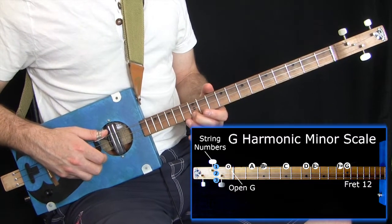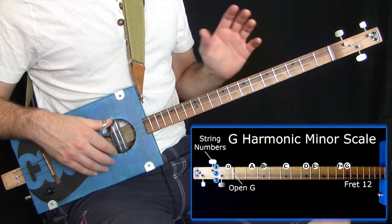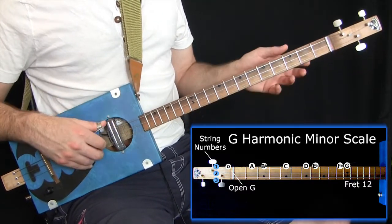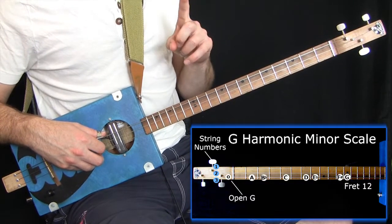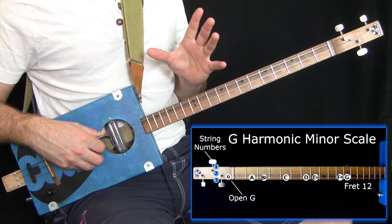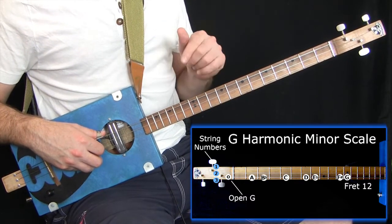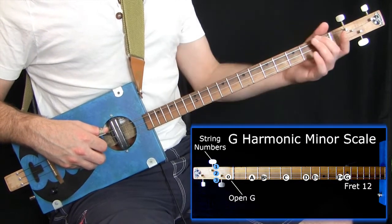So depending on how you use it, it could sound quite exotic, quite Middle Eastern, or as with the example at the beginning, it can sound quite classical as well. Just changing that one note becomes a harmonic minor scale, and I was using that quite a lot in this example, which we'll look at in a moment. So I can obviously do that on the bottom string as well.